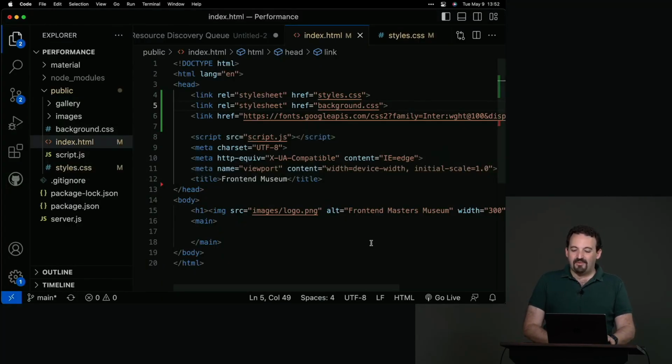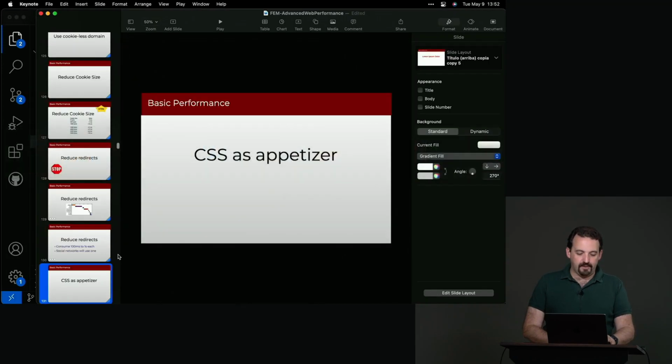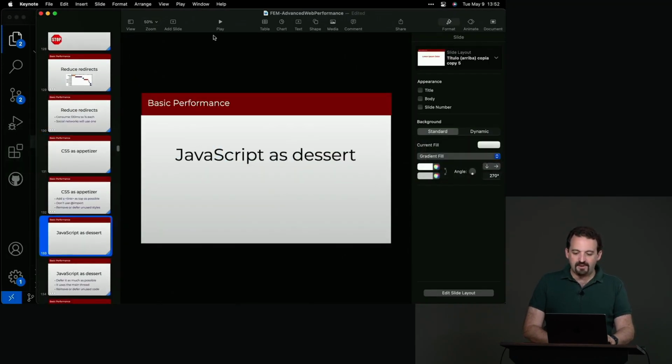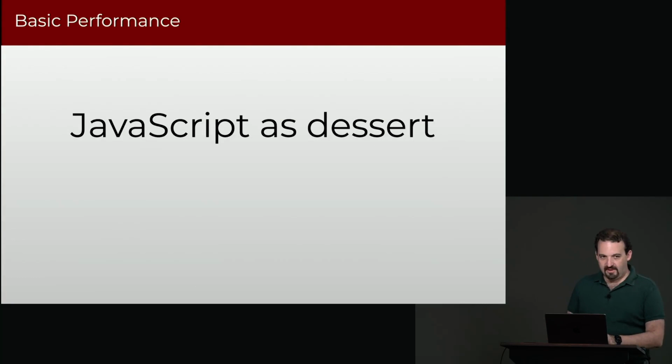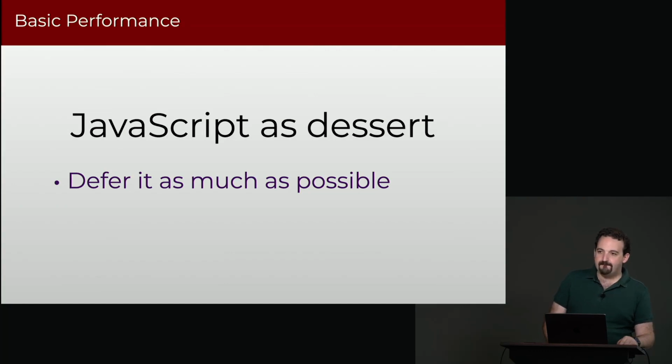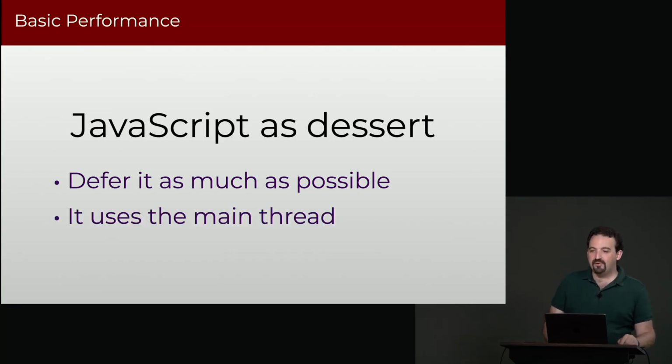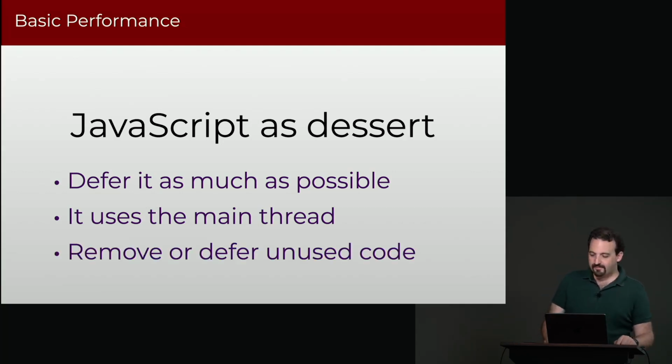We still have some problems with JavaScript. Okay, we will get there, because JavaScript should be deferred, as I mentioned before. So we need to defer JavaScript as soon as possible, because JavaScript will block parsing, and it also uses the main thread, the same main thread that is used by the browser to lay out, composite, and make all the stuff.